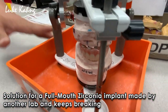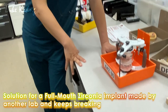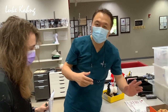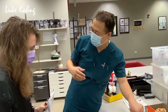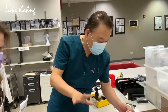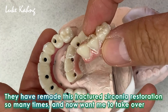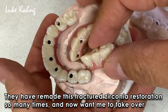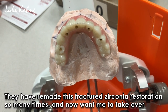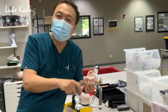So the doctor said they send me cases probably twice a year, when they have problem cases. So, one, two, three, four, five implants. And he said, attention, look: fractured zirconia bridge. They made a fractured zirconia so many times. Okay, so now they want me to take over. I have to evaluate the cases.